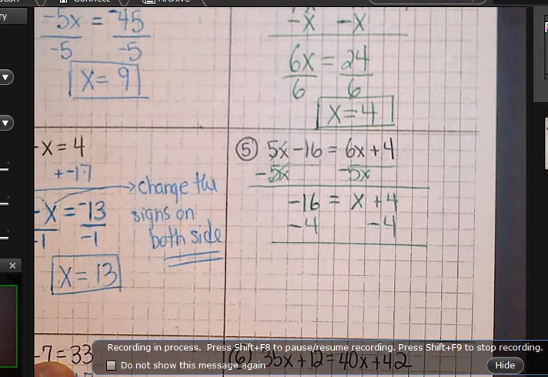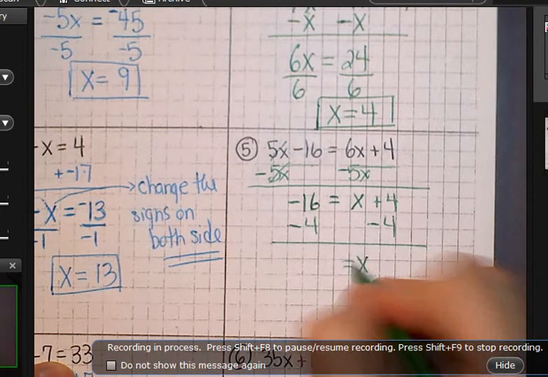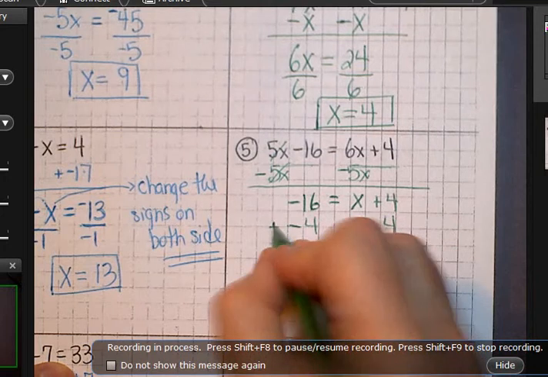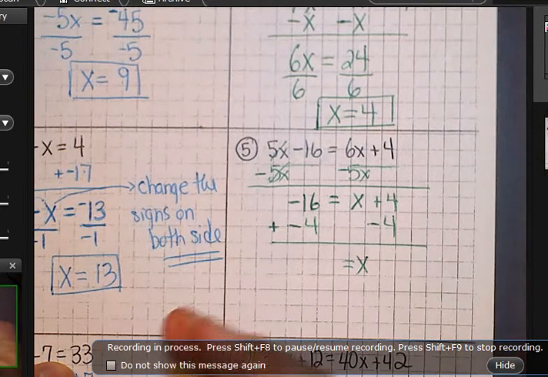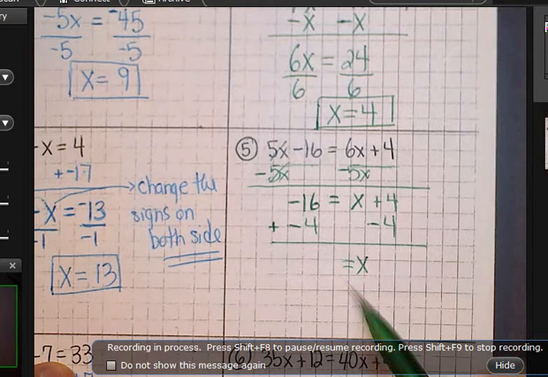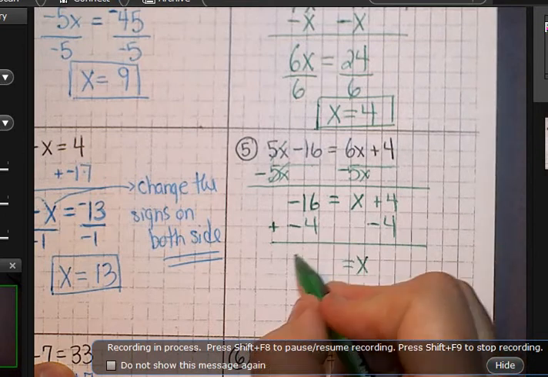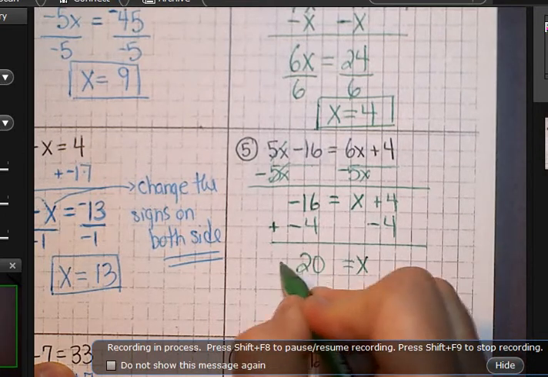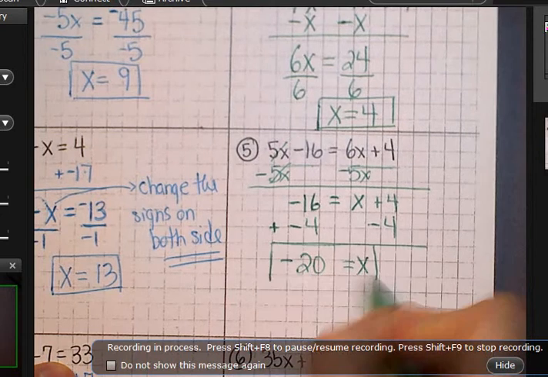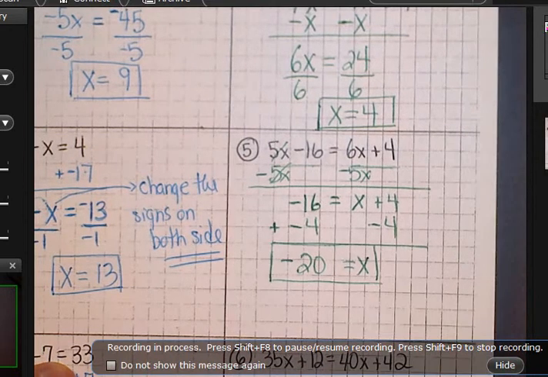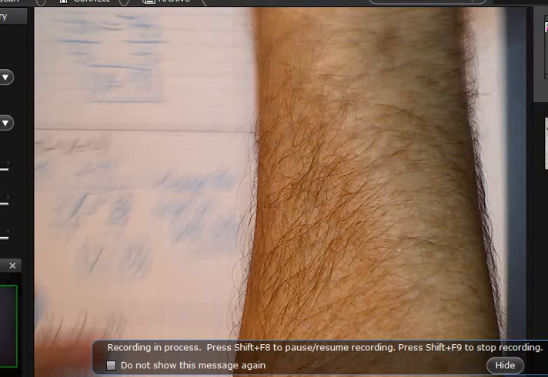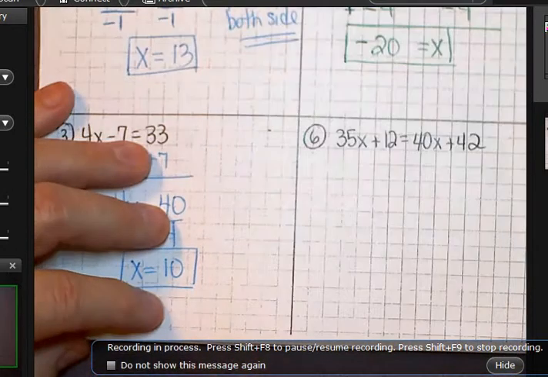And I get x is equal to, now again, remember, we're adding this. When you subtract, it's the same thing as adding a negative, so the signs are the same. So I add the two numbers, and I keep the sign. So x is a negative 20. Again, with a calculator, that'll be pretty easy, but without a calculator, you guys are going to have to be able to do that on your own.